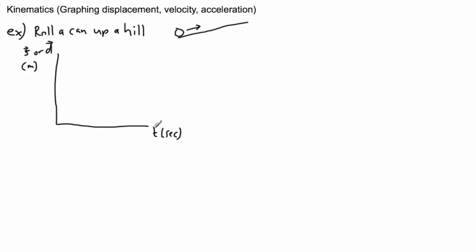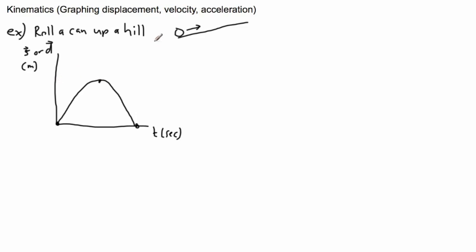So in this case, at time t equals 0, my displacement, in other words my distance from the start point, is 0. Now I know that at some later point in time, it's going to go up, stop, and come back down. So at some point in time, maybe over here, it's going to be back where it started. And it's going to reach some maximum height, maybe here, which means it's going to have some sort of nice curvy shape. Maybe I'll draw it like this right here. Some sort of nice parabola. I'm not very good at drawing parabolas, apparently. There we go. It should look like a negative x squared curve, if you know your math graphs. I didn't do a very good job of it, but I think you get the idea that at some time it has a maximum displacement.